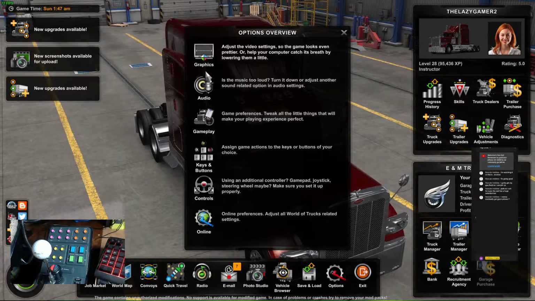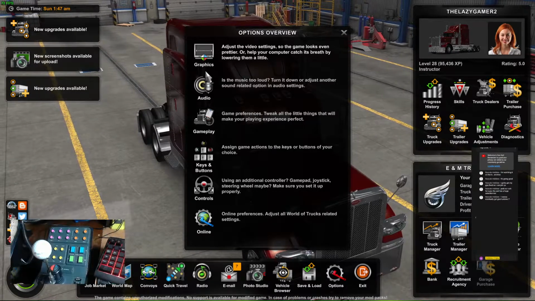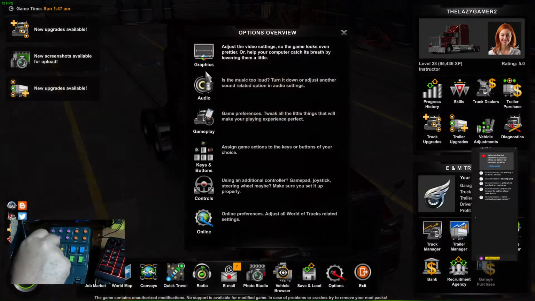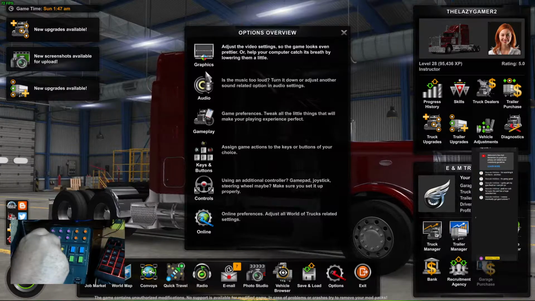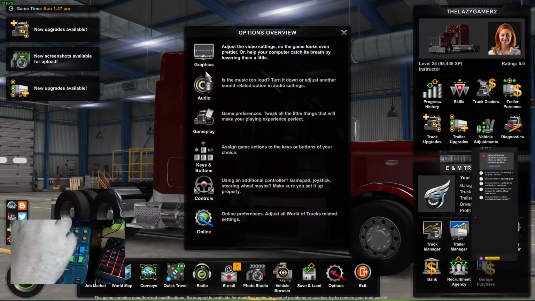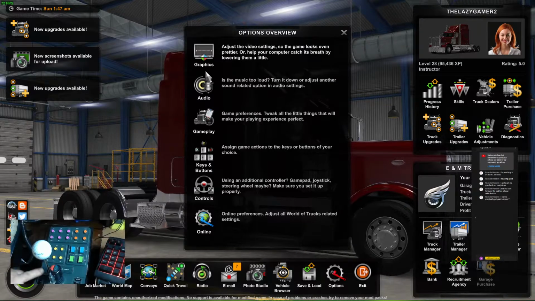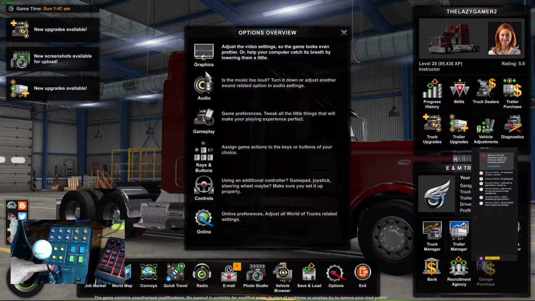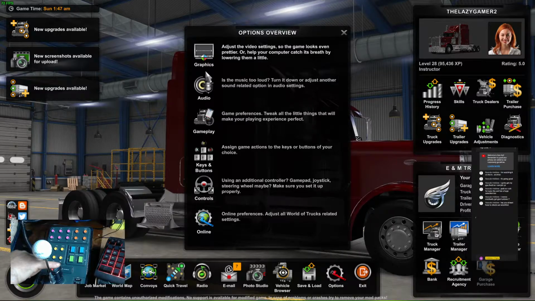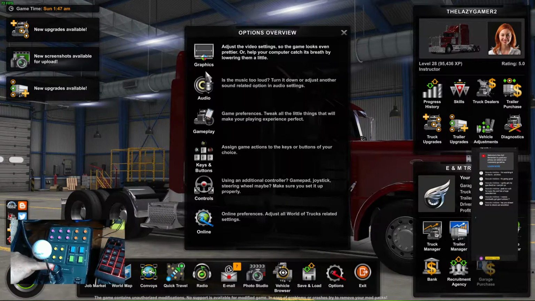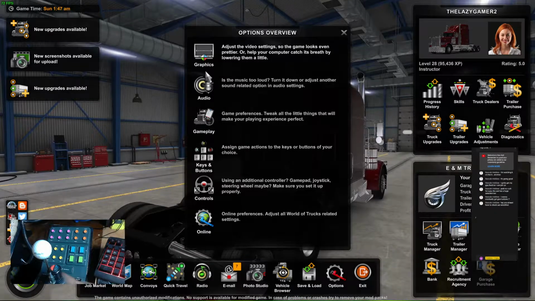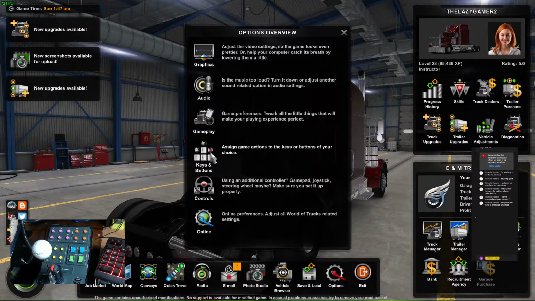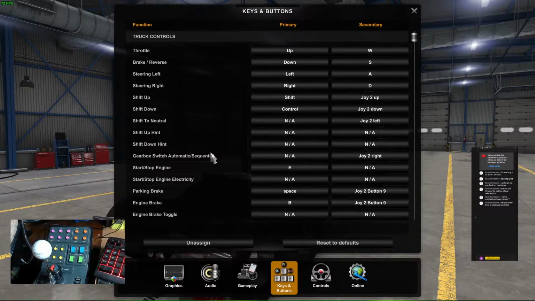Options, yeah, because of course I have my little shifter knob here. This is sequential shifting because this is not an expensive deck. But I also have these little buttons down here on the knob. The red one is usually the Jake brake. That red one doesn't work either. There are buttons that again do work, some that don't.